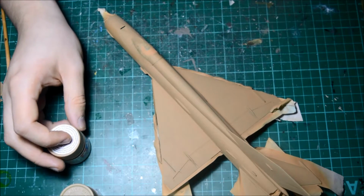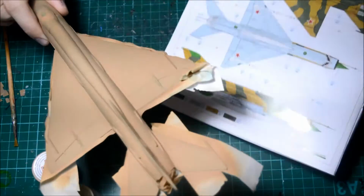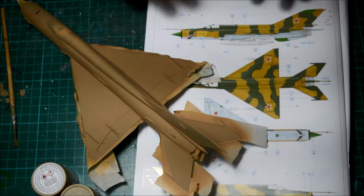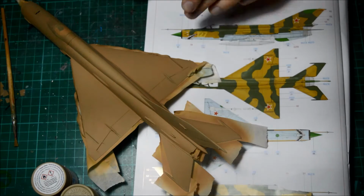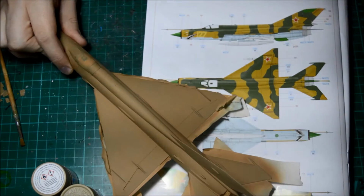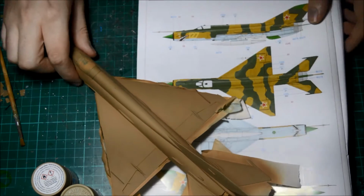Now, from what you can see, if you have a look at the paint chart here, there is a bit of difference. I'll go a bit, but these instruction sheets aren't the best. And I had a look online. Now, the one whoever's done this is in a shade darker. So the plan is, when you do the gloss varnish over the top, because naturally the gloss makes that paint, well, every single paint, much darker. And so that is the plan of action.